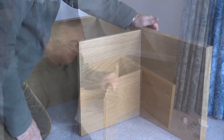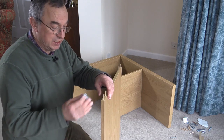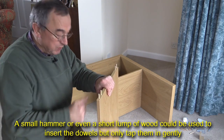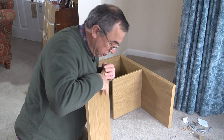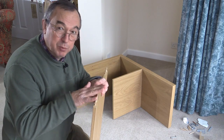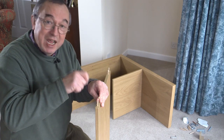For this particular piece, we've got to put four of these dowels into the end of this long piece. Now if you find it quite difficult getting these dowels in, you could perhaps use one of the little metal pieces that are supplied just to help spread the load so you're not squishing the end of your thumb. Or once they're in a little bit, then you can very carefully push down against the floor. But you have to make sure these are in a little bit first, because otherwise there's a danger you push them in at an angle and split this end of the wood — you don't want that to happen. If you've got a little hammer, you could tap them in very gently.